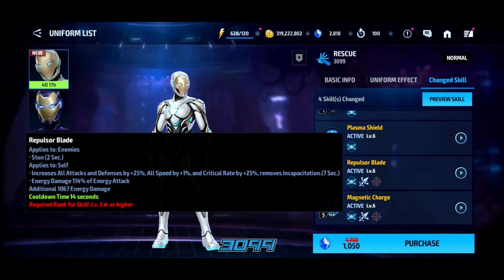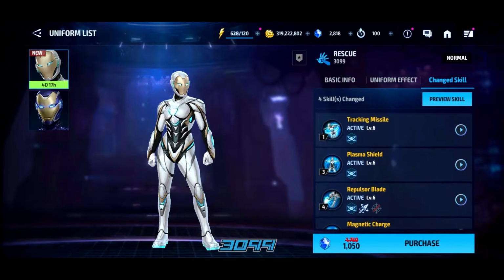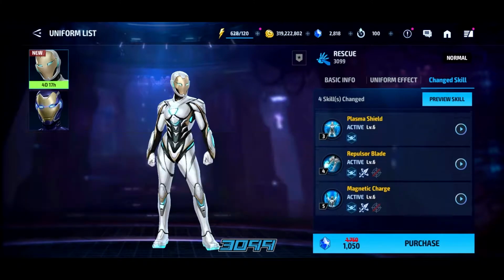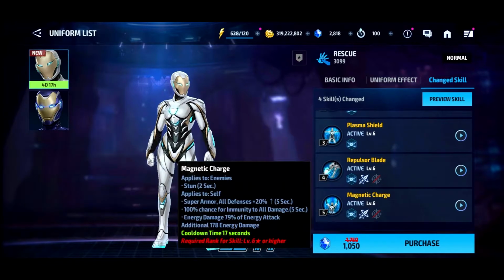Alright, so the fourth skill, we have all attack, all defense by 25%, speed 1%, and crit rate by 25%, okay. Fifth skill here, got super armor, all defense by 20%, 5 seconds of damage immunity. So it does give her super armor. That's nice for 5 seconds. But I believe this was an iframe, so I'm not sure how useful that super armor will be.